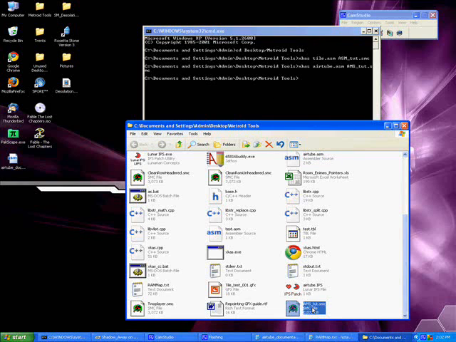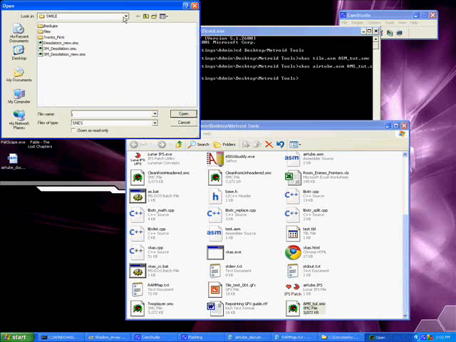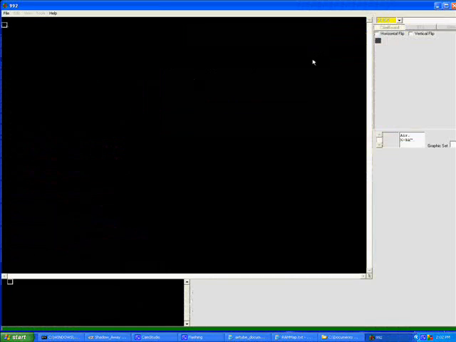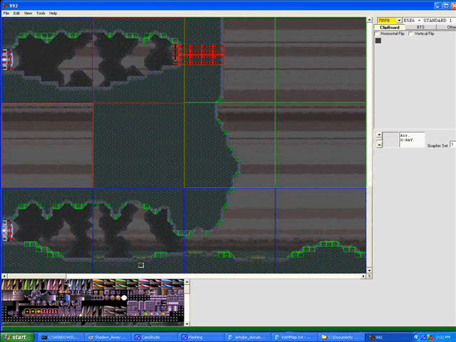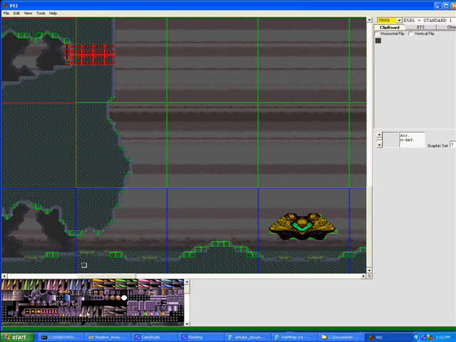Now, let's go ahead and open this, and go to here. Alright, now let's just use the 3 and see what it does. Just find something black so you know it's clear.